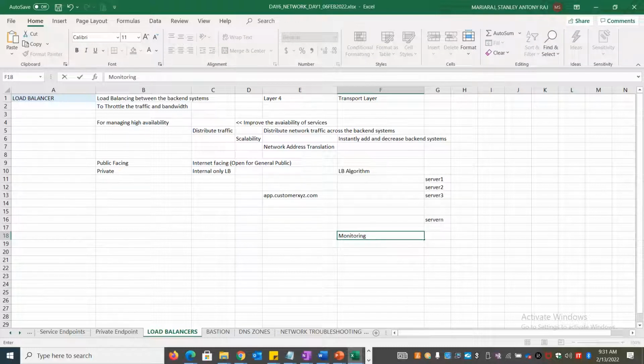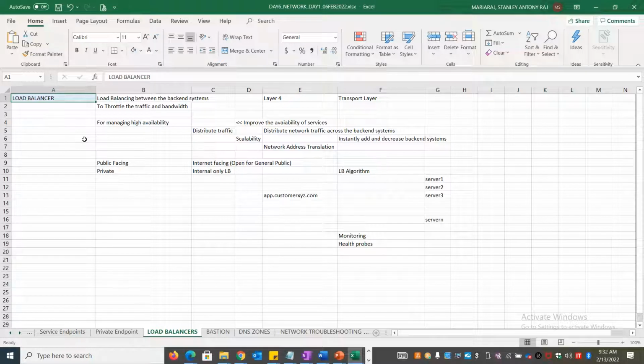When I say monitoring, I mean which systems have how many connections, or how much load the backend systems have, which are the systems that are acting properly. It will also do a health probe, whether that machine is properly reporting back on that particular port number, or whether the machine is online. So all those kinds of health probes, either at the TCP level or at the ICMP level, it will definitely do. And this particular load balancer is mainly used for Azure virtual machines and primarily the cloud services in your Azure platform.